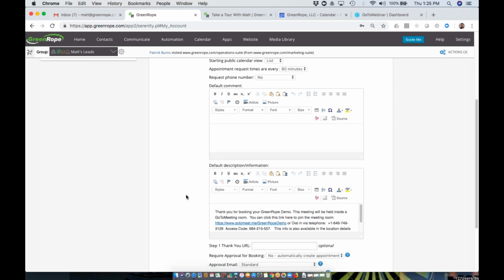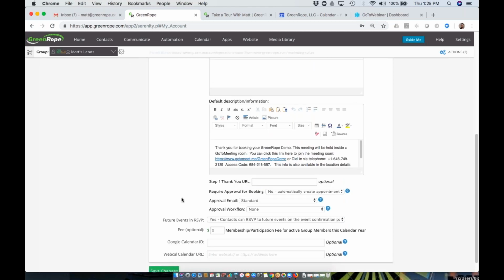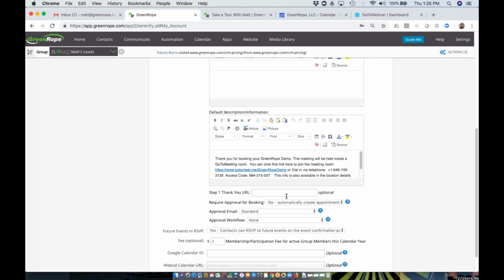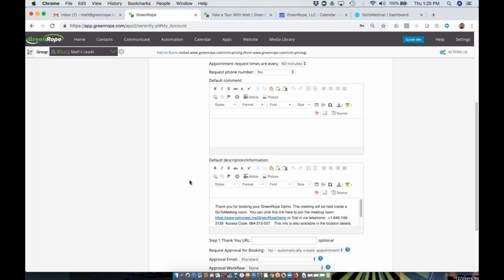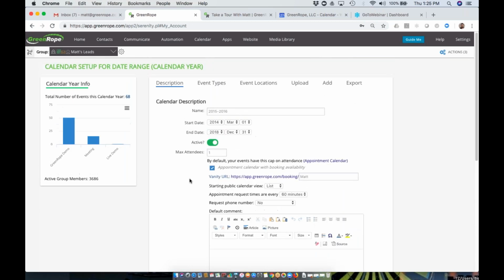Once you have these settings, there are also some standard settings that have been there, like the thank you URL, and some that have been in the calendar settings. If you have questions on some of these other ones, support can definitely walk you through what each one means. But focusing on where we went from event locations into setting up an event type, and then adding the description here, I'm now going to go to the actual booking calendar itself.